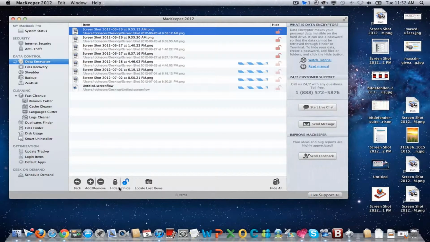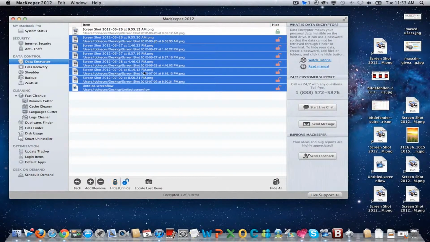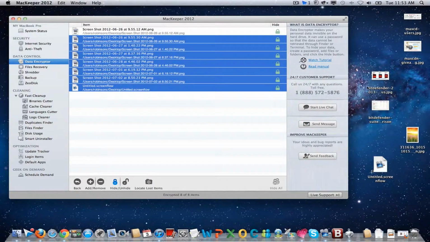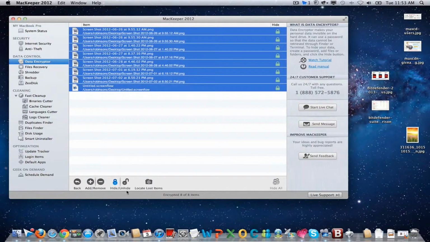So when you click on the file, you will see the hide or unhide option here. So click on the hide feature to protect the file. It takes a little time based on your storage and memory type. So here, you can see all these files disappearing from the desktop. So I have hidden all these files, and if you want them back, just unhide them.